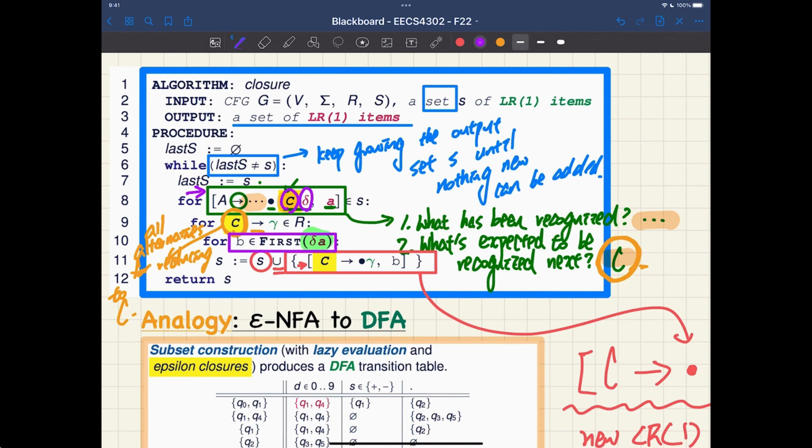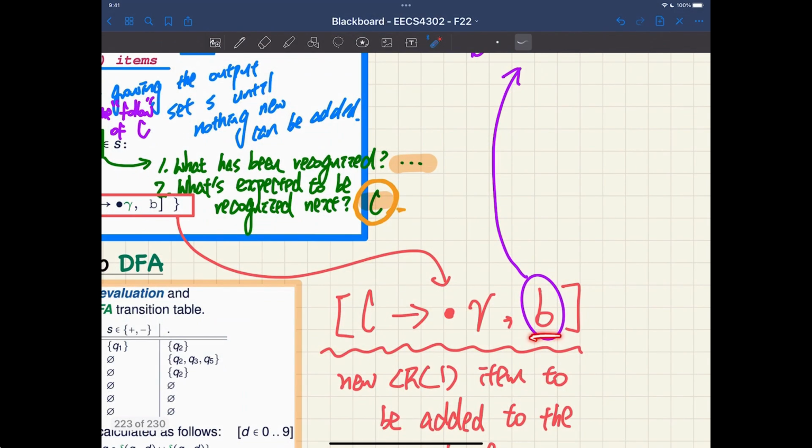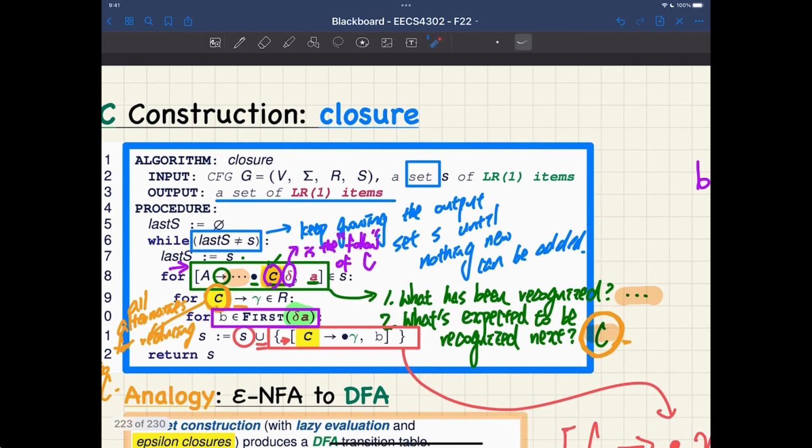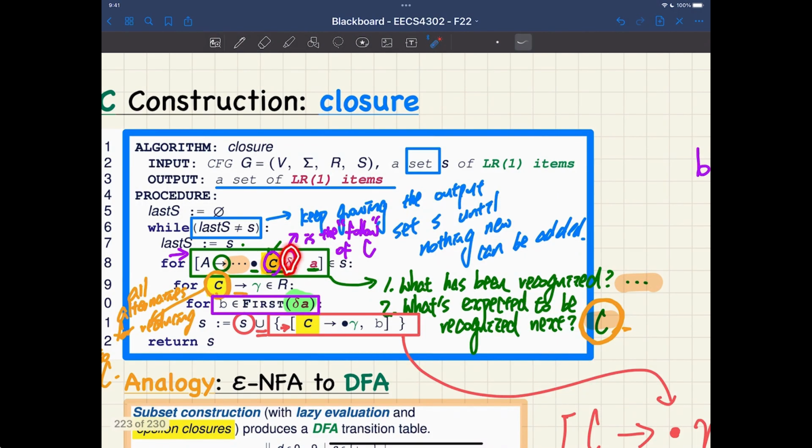So in some way, delta potentially is the follow of C. So that's why when you actually want to add this particular item over here, the look ahead has to be updated. Okay? And then here, delta over here and A.